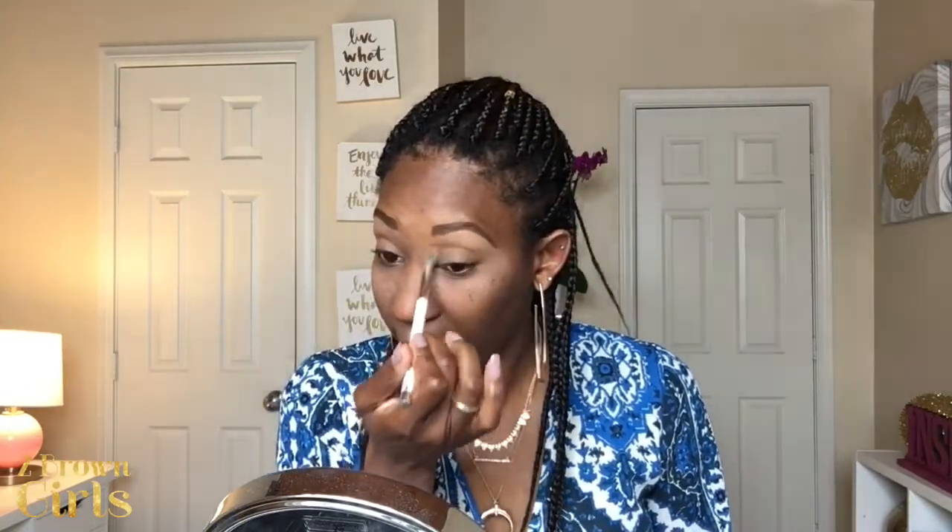You can see it's turning white up here — that's what I want my primer to do. If you don't like that, I wouldn't recommend the Becca Evermat because that's what it does, and I like it. To highlight and carve out the bottom part of my brow, I use the MAC Studio Finish Concealer Duo in NC40 and NC45, mixed to give about an NC43. If you have oily eyelids and find that your eyeshadow creases, use a primer or concealer and set it with MAC Mineralized Skin Finish in Dark Deep — that'll help with creasing and get rid of the creamy consistency.